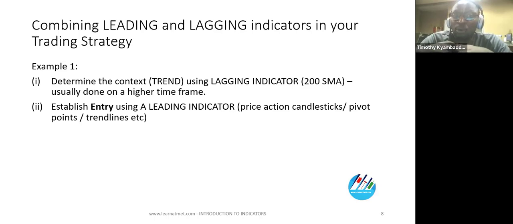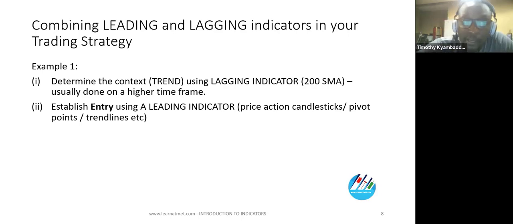Okay. Now remember also that as we use these indicators, we're looking for confluence. Confluence means when one or two or three indicators are telling you to do the same thing. Okay, so already we've ascertained that we're going to sell the Australian dollar, US dollar based on our lagging indicator. And then our leading indicator comes in, on a smaller time frame usually than the one we've used for the lagging indicator, and it's also confirming that now it's time to sell. Usually you will get in and ride and get good profits.